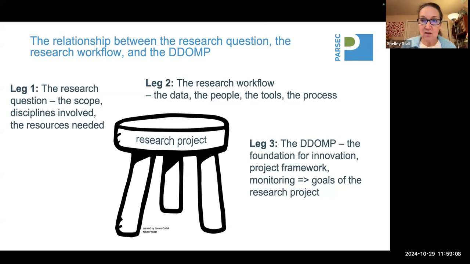These are not in stone. We do not take the same workflow. We learn, we evolve, we iterate. We say, oh, that didn't work. We go back, we reframe it. And sometimes we inform what that research question is and tweak that a little bit and then come back at it. These are all part of research. Disciplines have different norms. So if this isn't quite what your discipline does, I think you can understand that, we're talking broadly here, and that these workflows involve data, the people, the tools, the process.